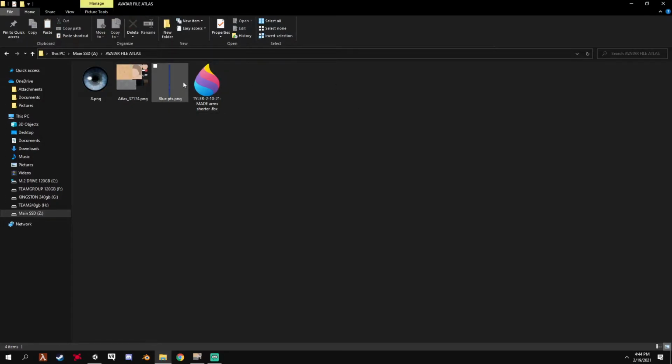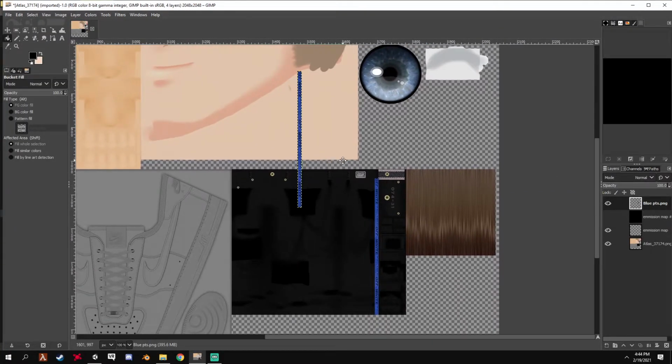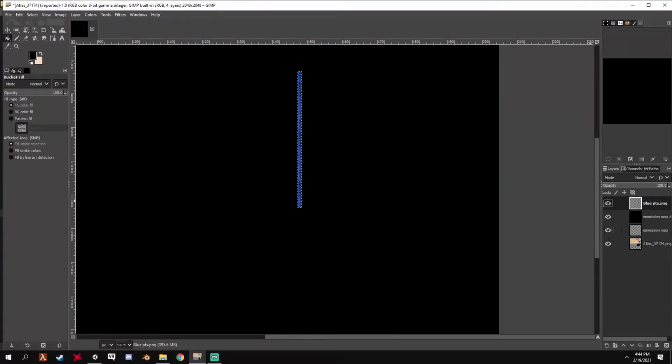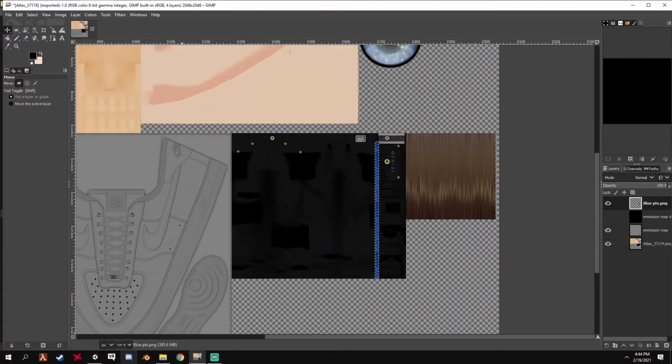So there's the cutout that I made in 3D paint. We're going to use this one to see where we're actually going to be putting it. But now let's grab the pant strip.